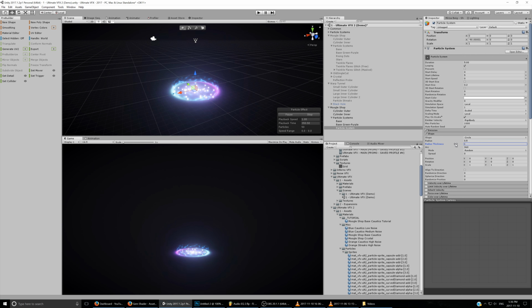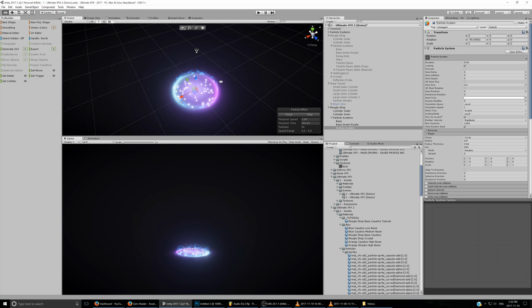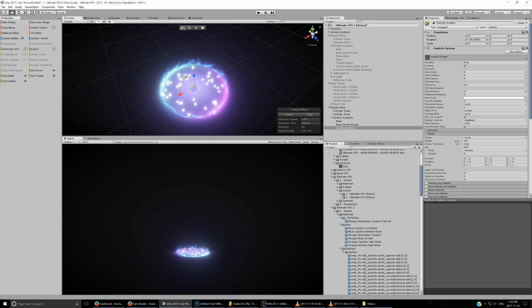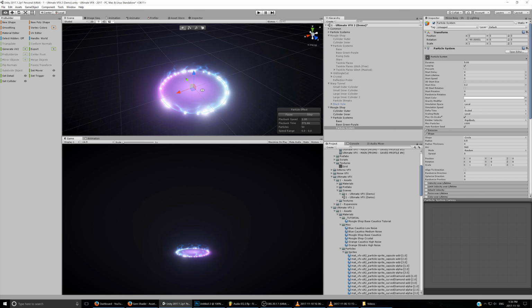And then set the radius thickness to 0. So what this basically controls is how much of the circle is filled in as an emitter. So if I do this, right, it's emitting as if the circle was kind of like a thick line, versus this, which is right at the edge, versus this, which is the entire volume, 1 being the entire volume of the circle. So we want only the edges, basically. So we can set that to 0.